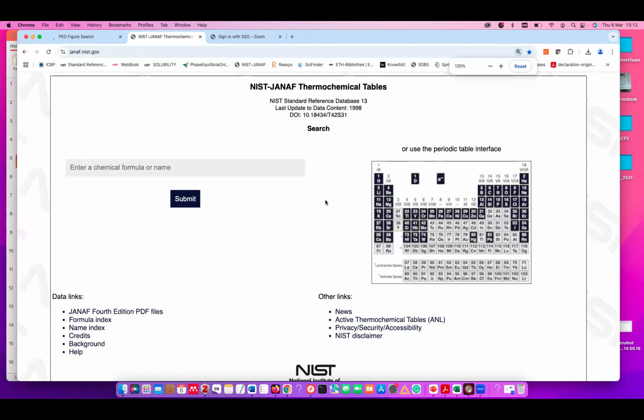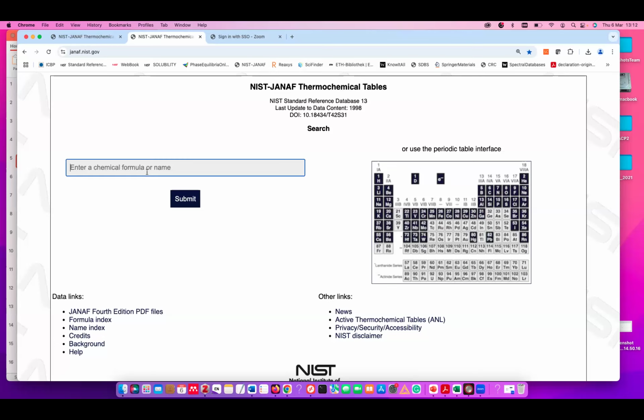It's also a very old database, and it has actually been made for rocket scientists. And I figured out that JANAF stands for Joint Army Navy Air Force. Because yeah, they needed access to thermodynamic data for the Air Force. Yeah, so here what you can do, you can search for elements and their compounds to find standard heat of formation and heat capacity. So it's about thermodynamics again.